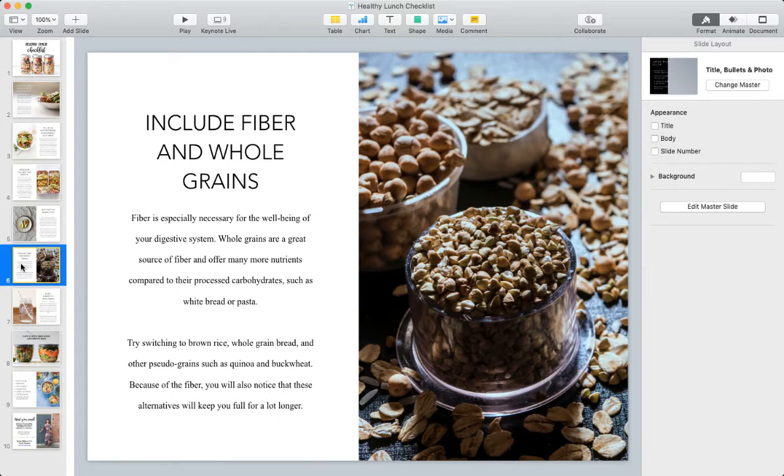Next is include fiber and whole grains. Even if you're not doing the whole grains, you can still add in fiber, which most of us do not get enough of. This is essential for your digestive system.